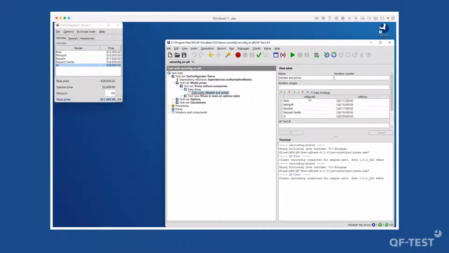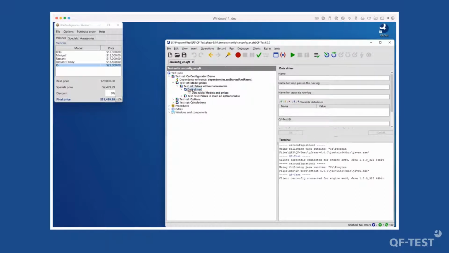Up here we have the variable definitions of ref model and ref price, and both of those we can use in the data driver nodes. If we go one level up to the data driver itself, we have several parameters for the name for loop pass in the run log, and even for the name of a separate run log.